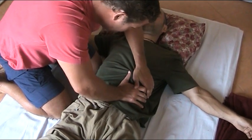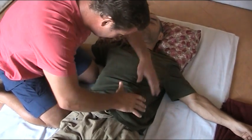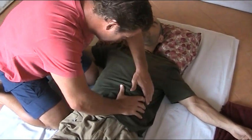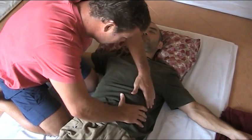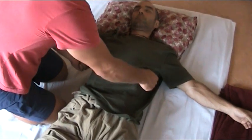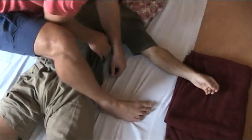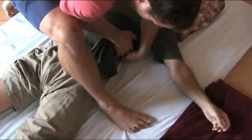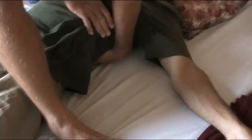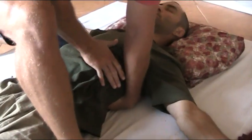And if you want to do a recoil, it's gentle. It's not this, it's this. Okay, just to promote movement. These techniques you can do on both sides with the spleen and the liver. Go deep underneath. Okay. There, I've got the spleen between my hands. I'm influencing it through the ribs.